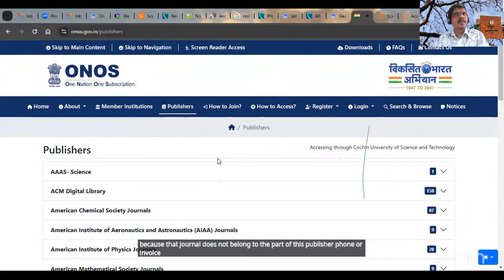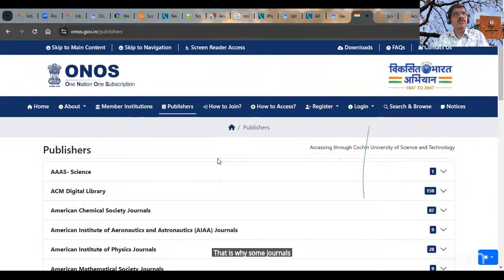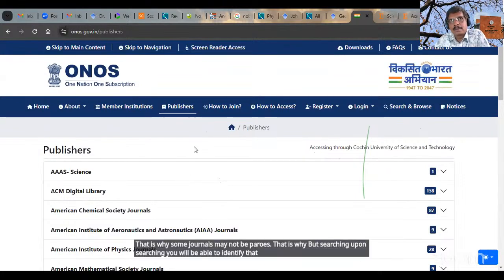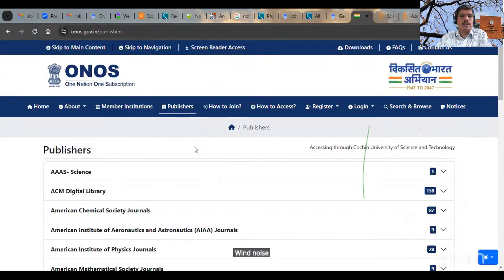That is why some journals may not be part of ONOS. Upon verifying, you can see that this journal is not part of ONOS. So such things are there.